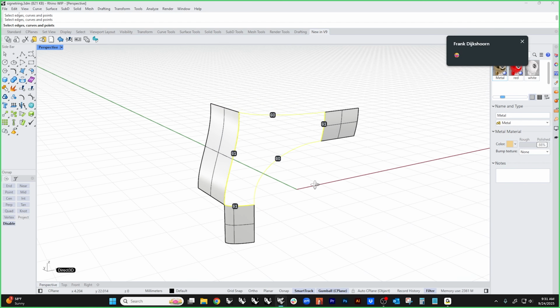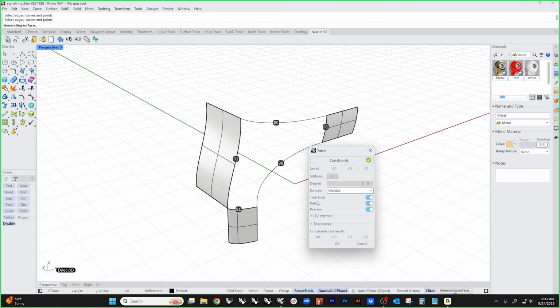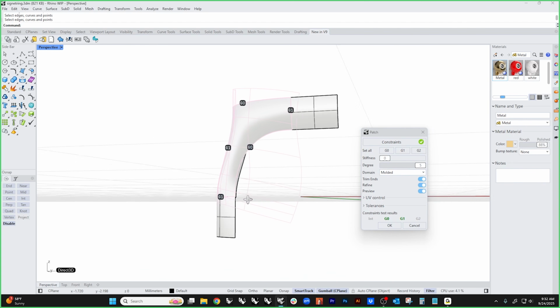And so what you can see here is when this opens up, I've got continuity labels. If I click on the continuity label, I can change the continuity. So in this case, let's just start with G1. That's going to be G0 and G0, so positional continuity here and here. Tangent, tangent, tangent. Let's run it. It brings up a dialog box, which then makes a surface.